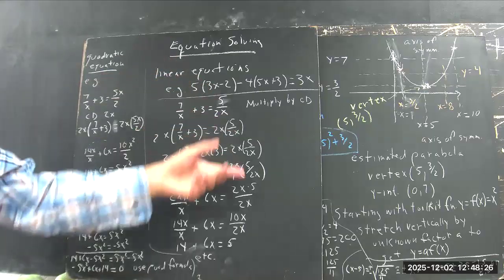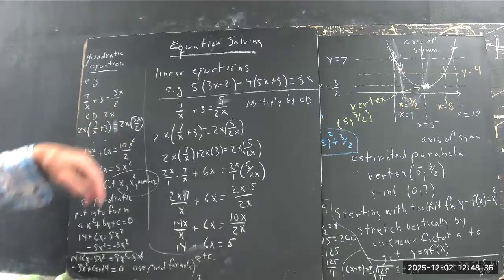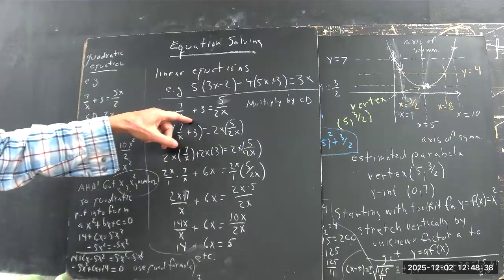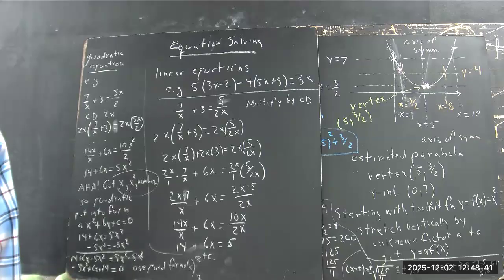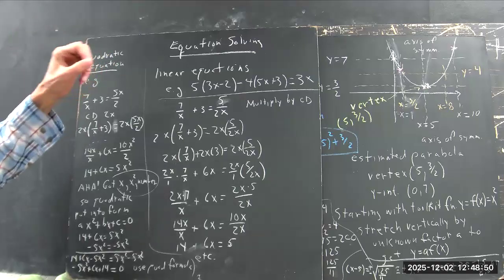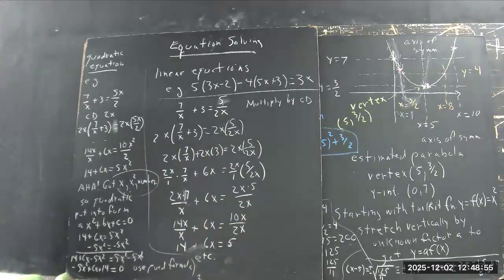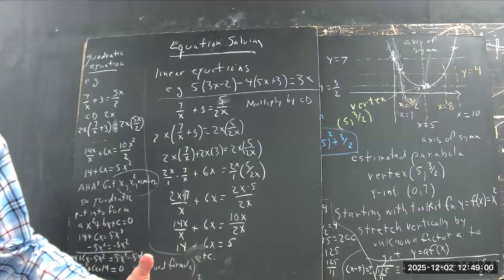The one linear equation I do want to solve, to emphasize something that I can never get people to understand. So please be the first class that totally understands it. I've got 7 over x plus 3 equals 5 over 2x. Now I can look at that and tell that it's a linear equation, but you might not. You do the logical thing. You do the thing that I keep advocating. You multiply both sides by the common denominator. Denominators are x and 2x. The common denominator is 2x.